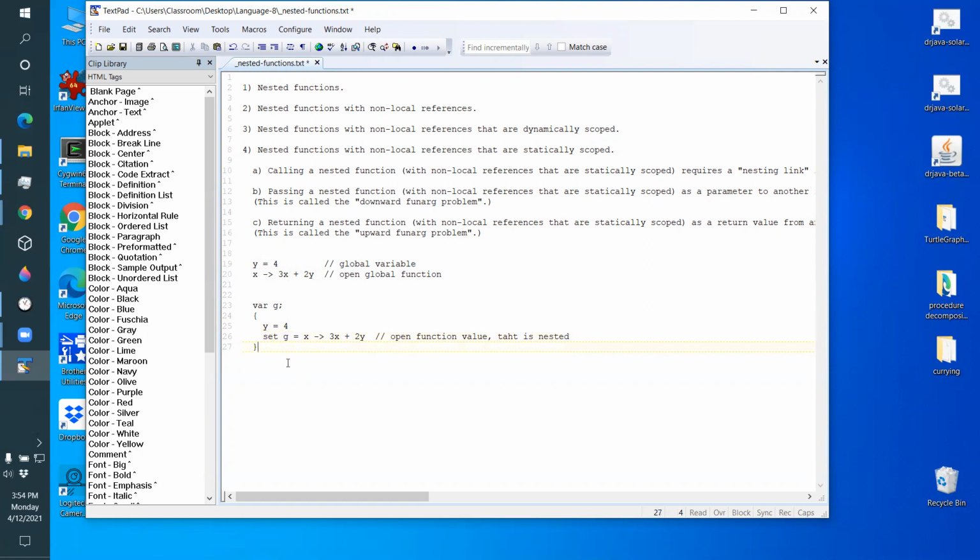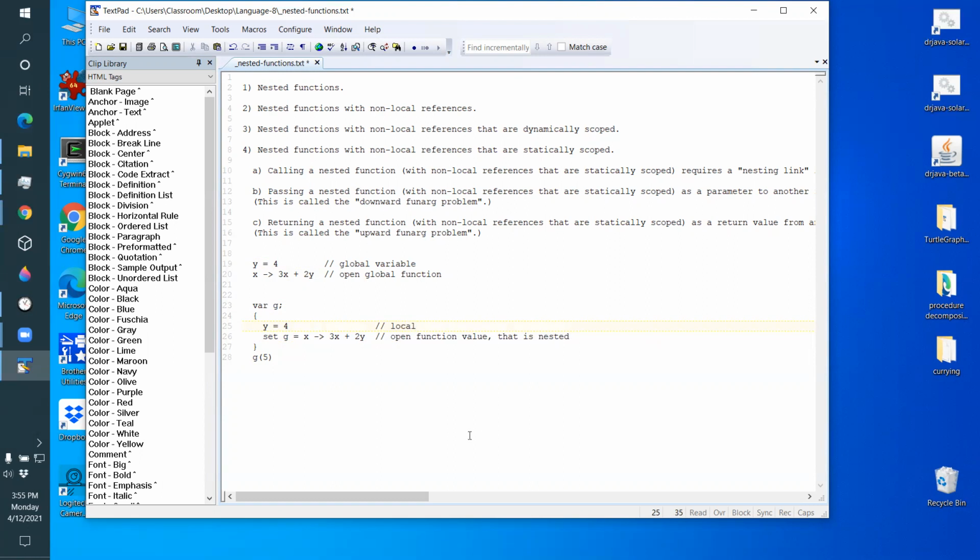This is where things got tricky. This is why when we have the open function that's nested, that makes reference to this local variable, we have to think hard about what's going on.